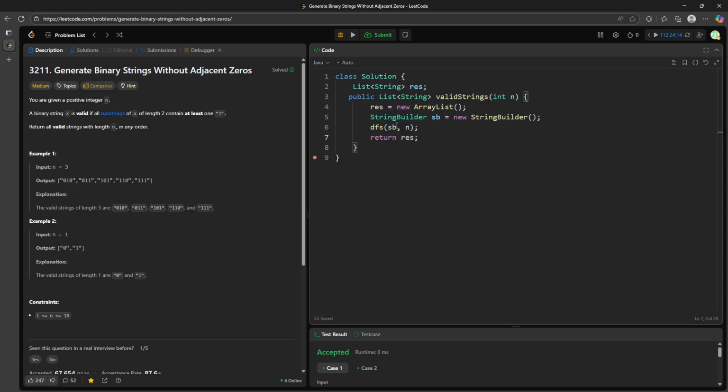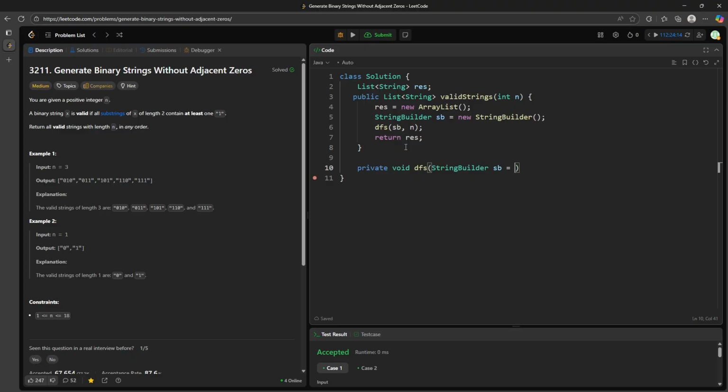So when I check the length of the StringBuilder, if that is equal to n, then I want to add into the result. So void dfs StringBuilder. Sorry, and then the base case is going to be if sp.length is equal to n, you want to say result.add(sp.toString), and then you return.